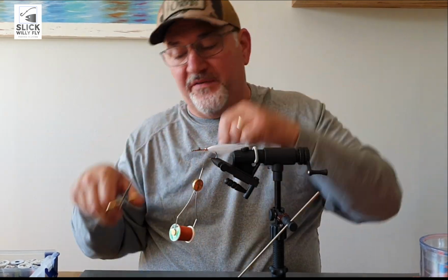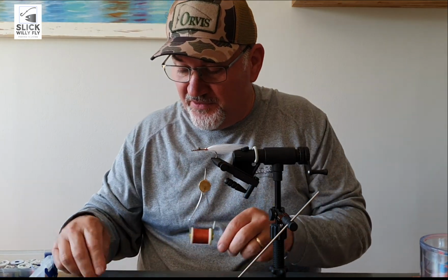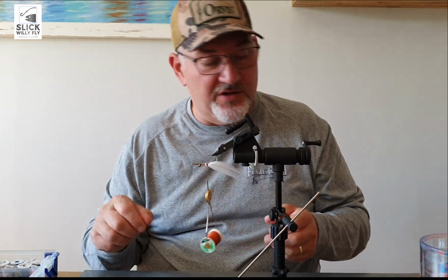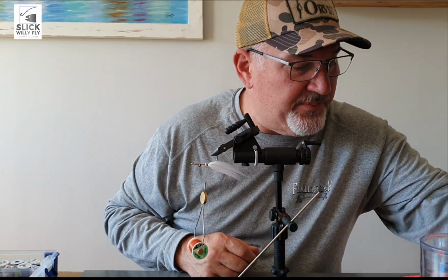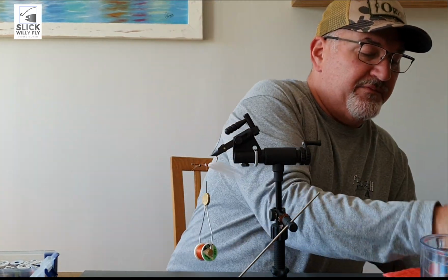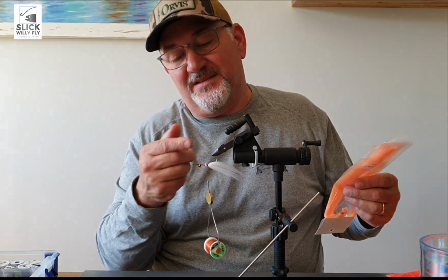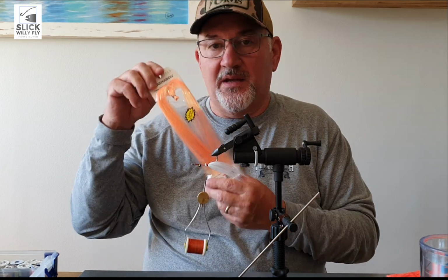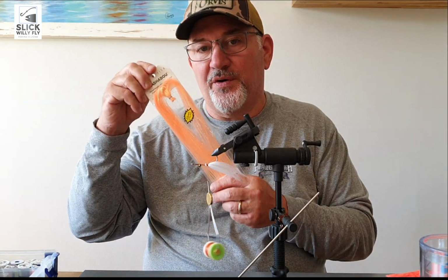So now it's time for a little bit of flash, because you guys know that I like flash. So since it's going to ride hook up, we're going to go ahead and put the flash on the inside, or I don't know, this to me is the top now. And in this particular case today, I'm using Flashabou UV Pearl Orange.